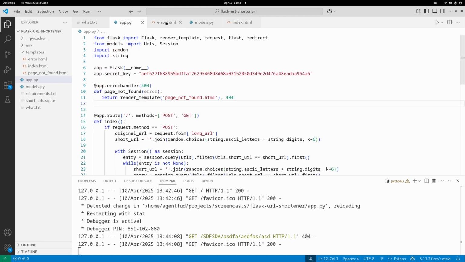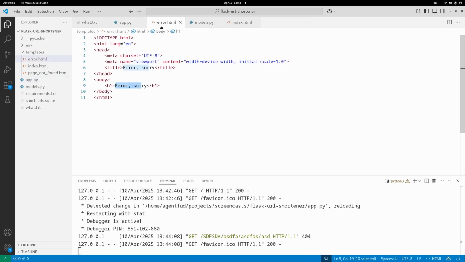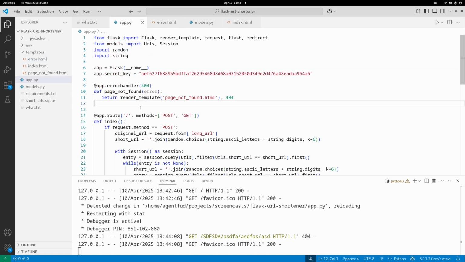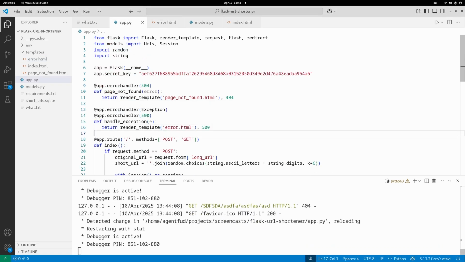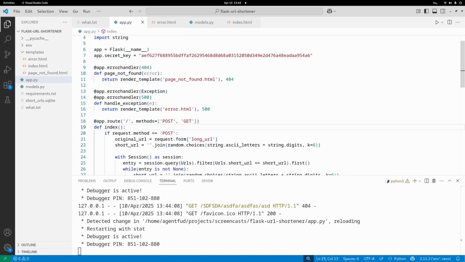Okay, let's see how to invoke this error HTML. It's gonna be very similar. So for all the 500s and all the exceptions, I'm gonna invoke this error page. How to test it?